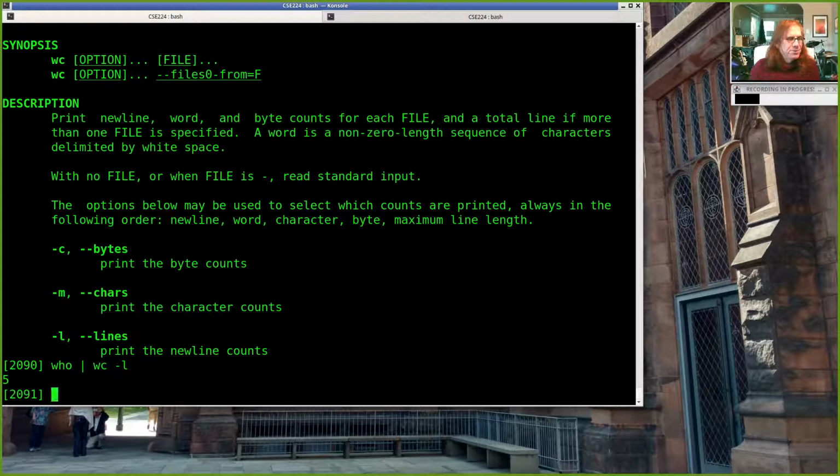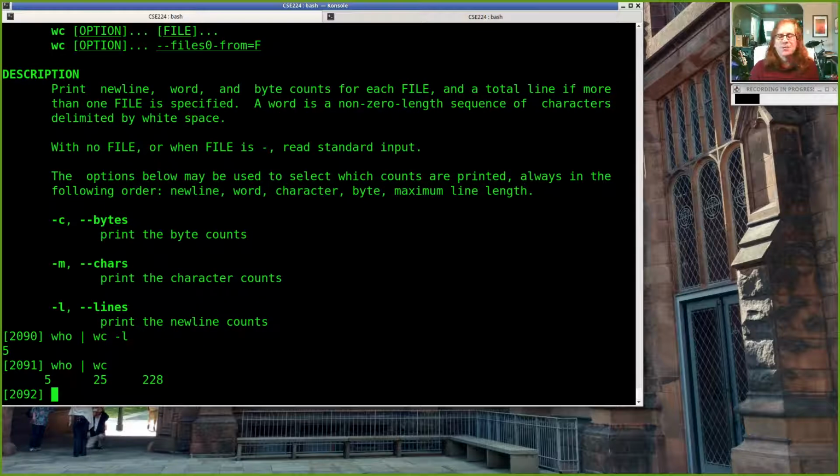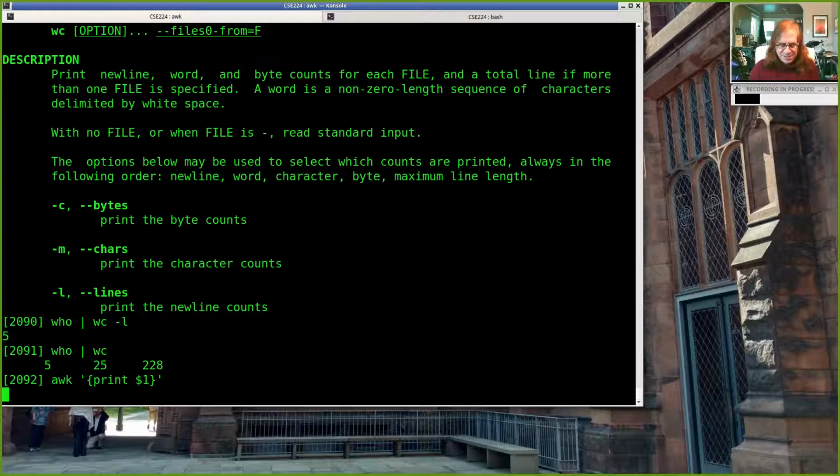But I don't know about the -l switch. I only know about word count, which prints out 3 things, but here's something I do know. I know about another command called awk. And awk we'll talk about later on in the course, but a simple way to use awk is to say something like quote curly bracket print $1. What this command does is it takes standard in and prints out the first word from each line, in this case this.